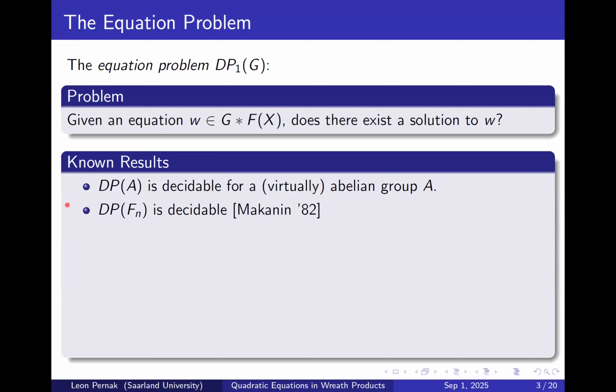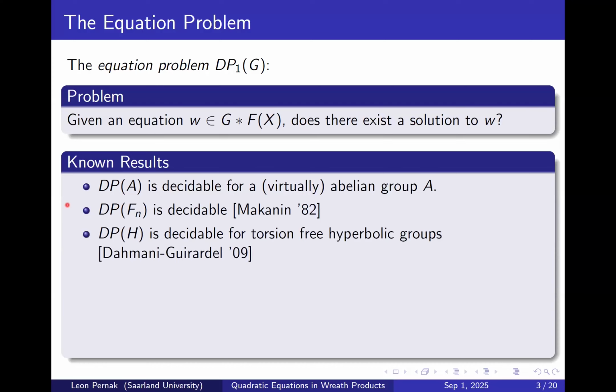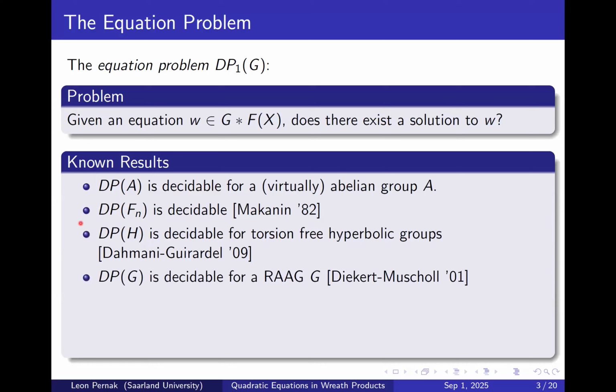Then we have the same thing for free groups, which is way more involved and was done in the 80s. So systems of equations over free groups are decidable. There's an algorithm that solves them. And even a step further, people generalized this approach of Makanin to torsion-free hyperbolic groups. The step from free groups to torsion-free hyperbolic groups is something that I also assume many of you have seen in different settings, and here the results still hold.